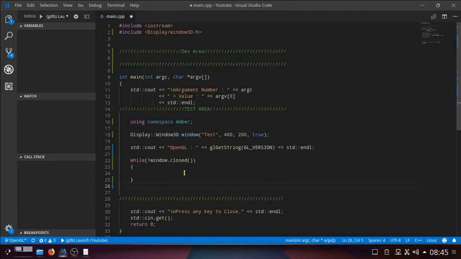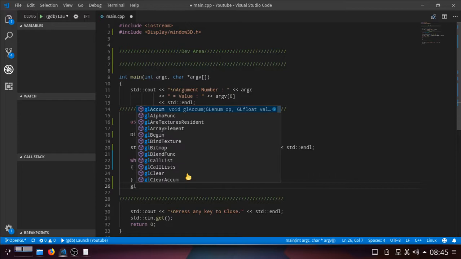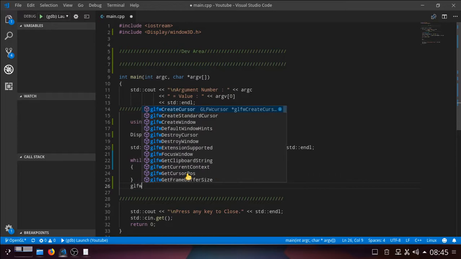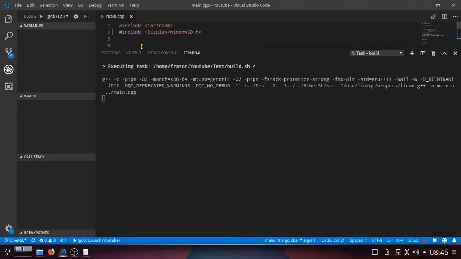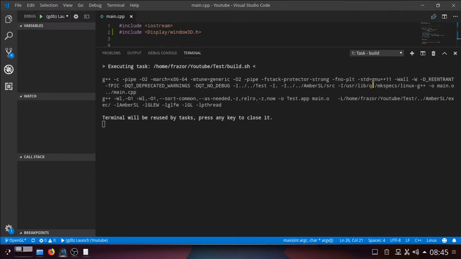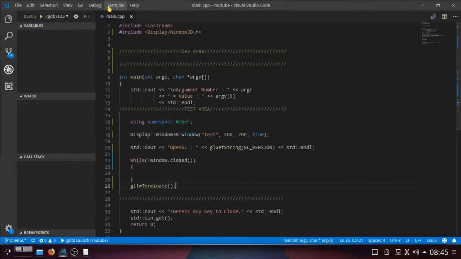Okay. GLFW. I'm going to put an extra one in just in case it needs it. You never know with these things. This is how you test. You make a modification and you try it out.